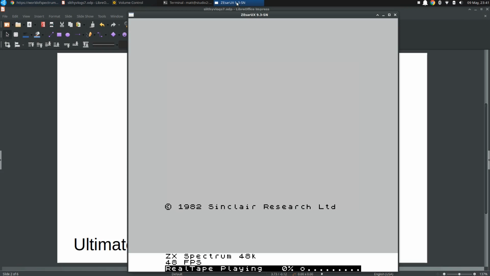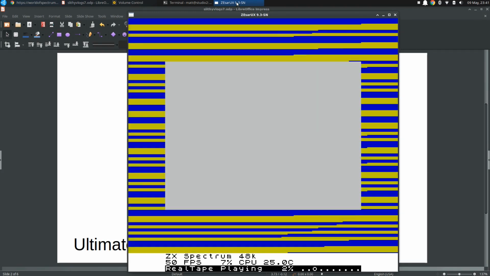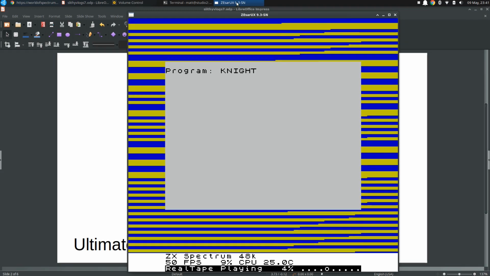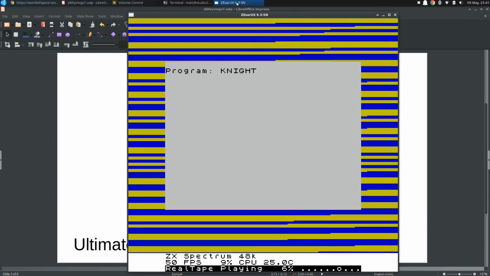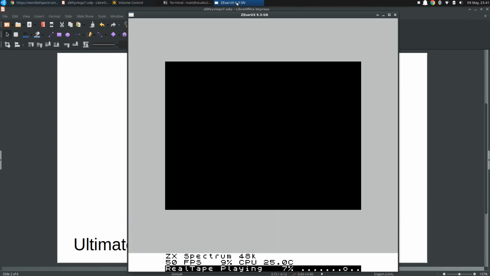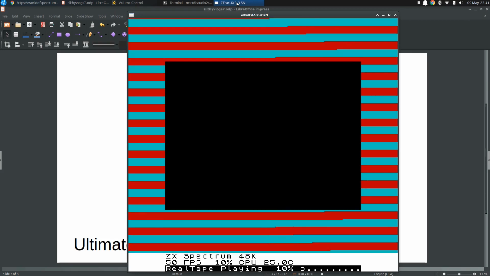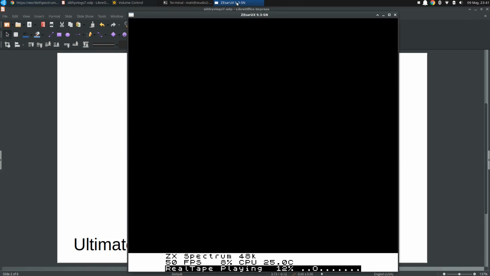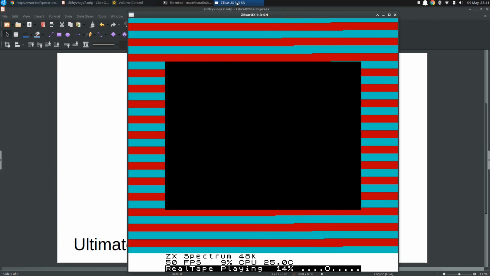Here's Night Lore. And here we see the ultra realism of loading from the tape. Some of these tape files have this more realistic recreation of what it was like to load these games from tape. So let's sit here and watch it. Of course, I'll speed it up a bit so you don't have to wait quite so long.